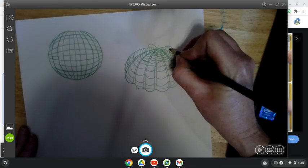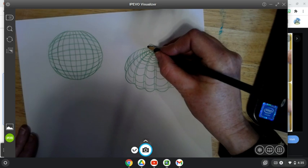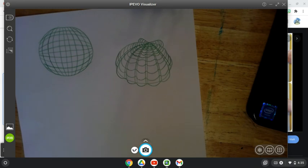Y'all can do this and contour lines to do our bow in the back. But now we have an idea of more of a 3D object with a seashell.